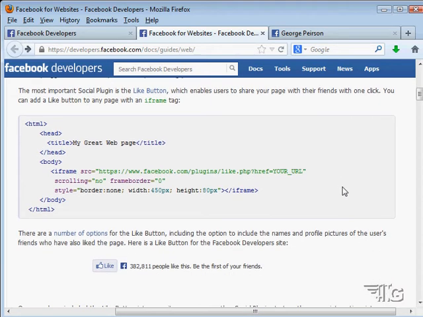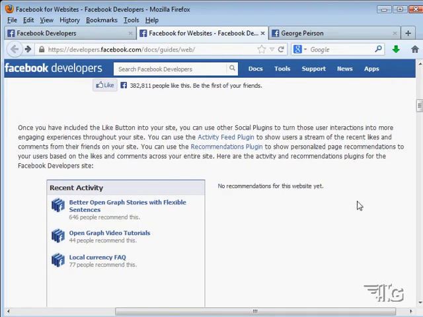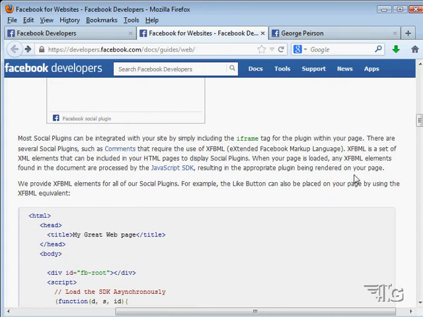Now there's a lot of information in here about how to do that. This basically gives you something which looks kind of like this in there. And then you'll click on the like button to like that page. And once you have that done, you then can expand upon that and add in a lot more in the way of these social interactions onto your website, linking people back into your Facebook content.